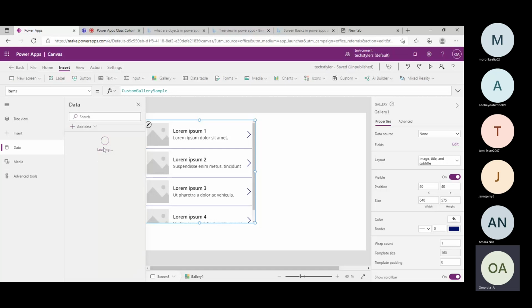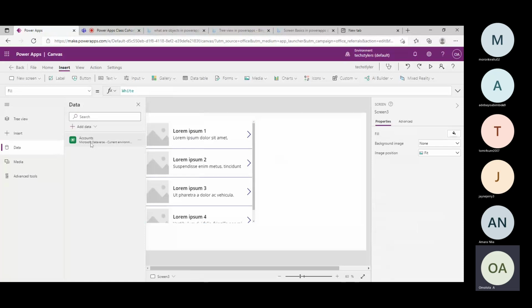Okay, so it's loading. While it's loading, we can see that this account is a default table in Microsoft Database, and I'm just adding it to show us some things. All right, so we have this added here.